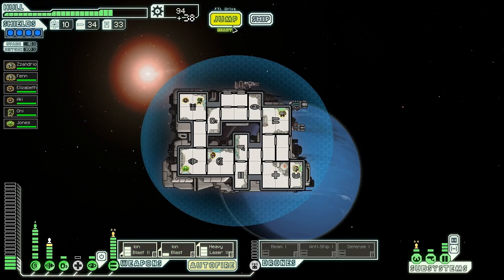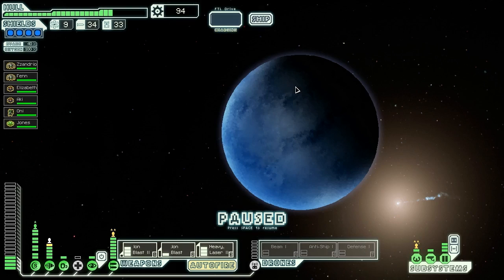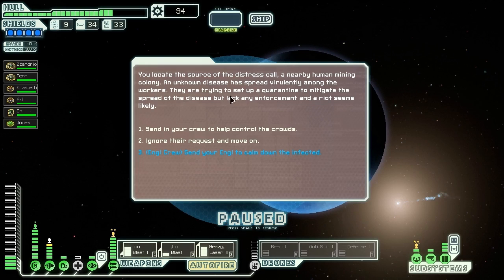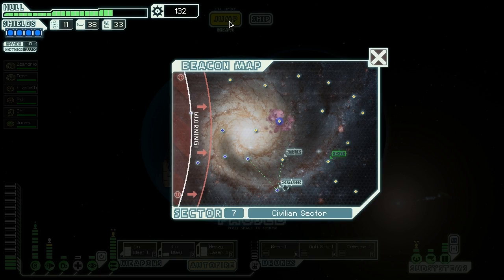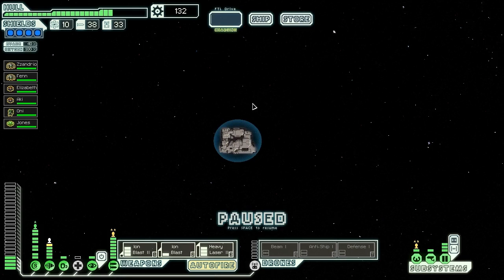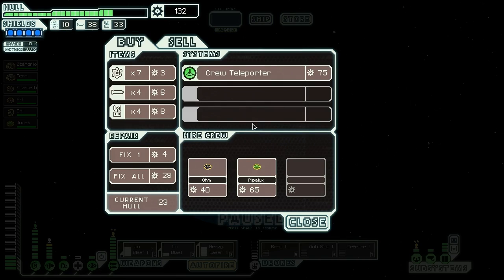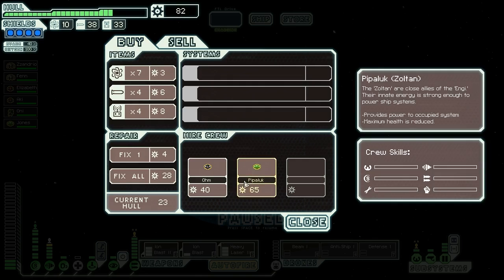Another defense drone. What good you think that's gonna do me? Oh, blue options. I love it. We got us a store. A crew teleporter. I would love a crew teleporter. What else? I would really like this Zoltan dude. Let's sell that defense drone. We're gonna buy the Zoltan.